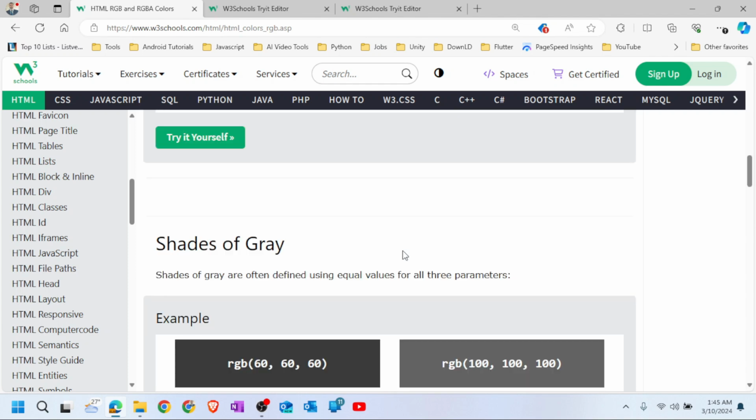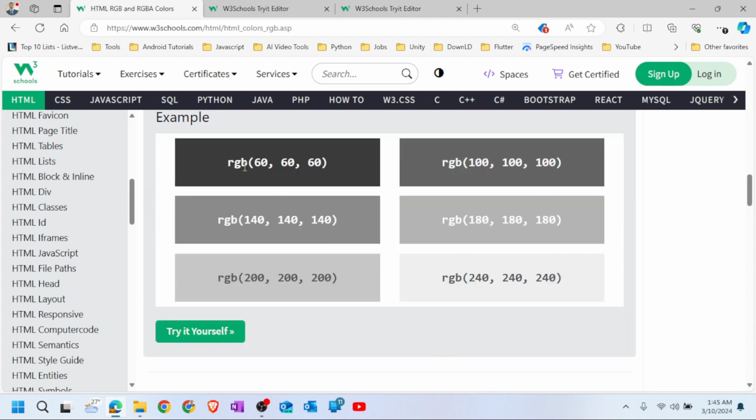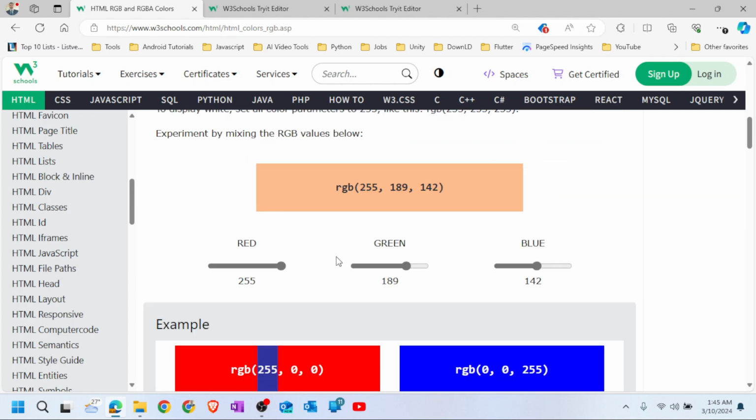So these are RGB, and you can similarly use different shades of gray by combining these values. If you set RGB to 60, 60, 60, you get a dark gray. If you set 100, 100, 100, the rule of thumb is the same value for all three. If I set it to, for example, 138 for all three, you can see it's roughly a green-blue-gray, dark gray shade.